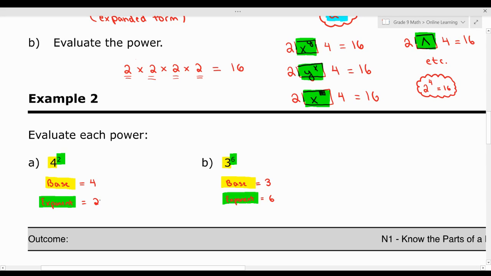Remember, the exponent tells you how many times you'll have that base. So it says evaluate the power. One option is, if your exponent is not too big, you might just prefer to go, well, that's like 4 times 4, right? You have this base, which is the 4, and you have it 2 times. So it might make sense for you to say that this would give you an answer of 16, by going 4 times 4. Now, that's okay as long as it's not a whole bunch of 4's multiplied together.